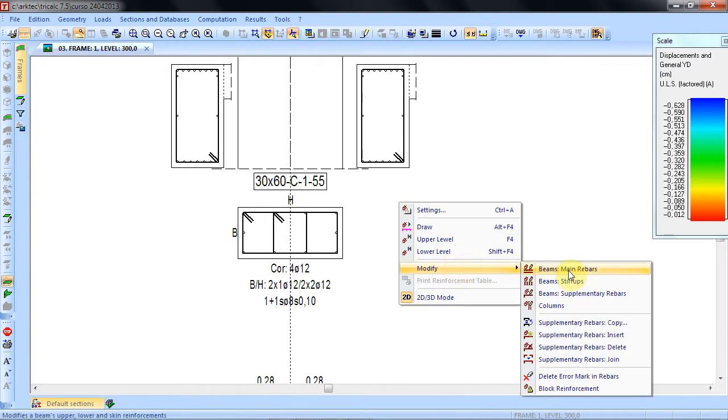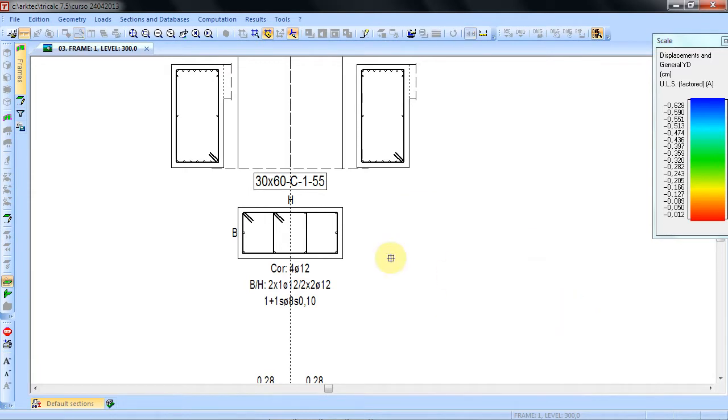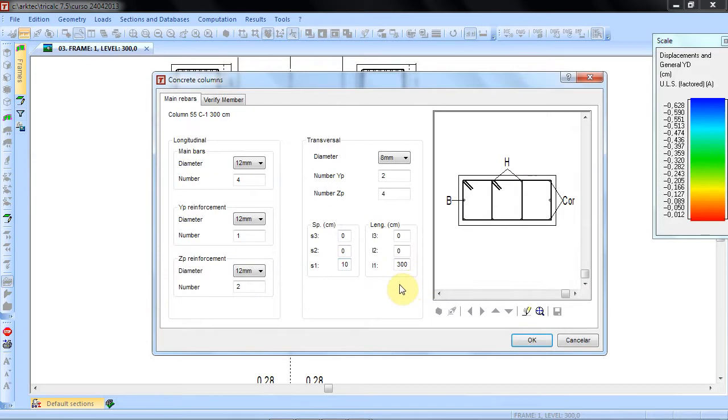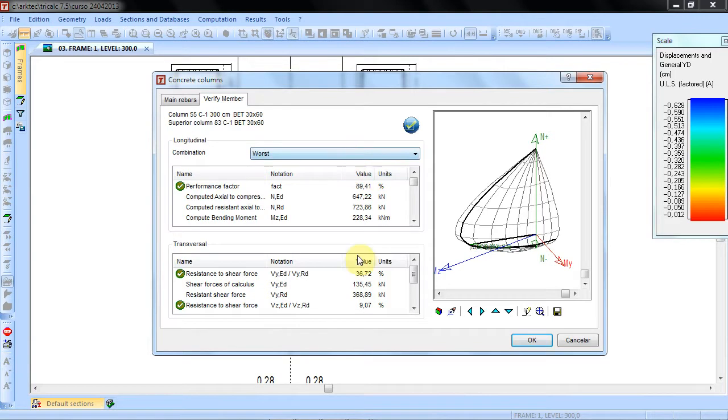For example, by clicking on this column, we have here the reinforcements that are on this column, and we can check all the cases that were analyzed by the program.